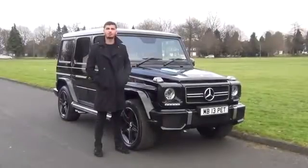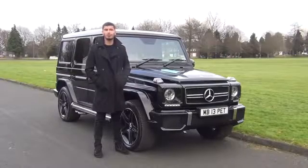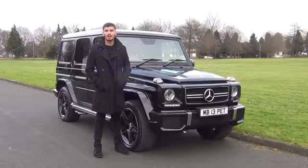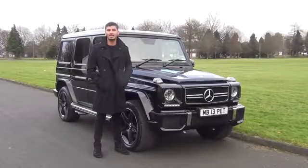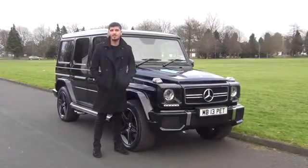The G-Wagon, also known as the Geländewagen, was a suggestion put forward by the Shah of Iran, which at the time was a grand shareholder in Mercedes-Benz. Later on, a civilian version of the car was offered in 1979. And here we go, guys. The design hasn't changed ever since then.